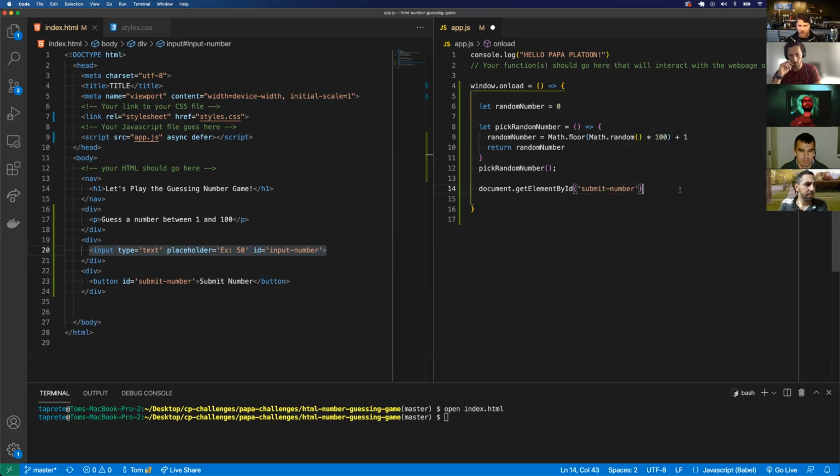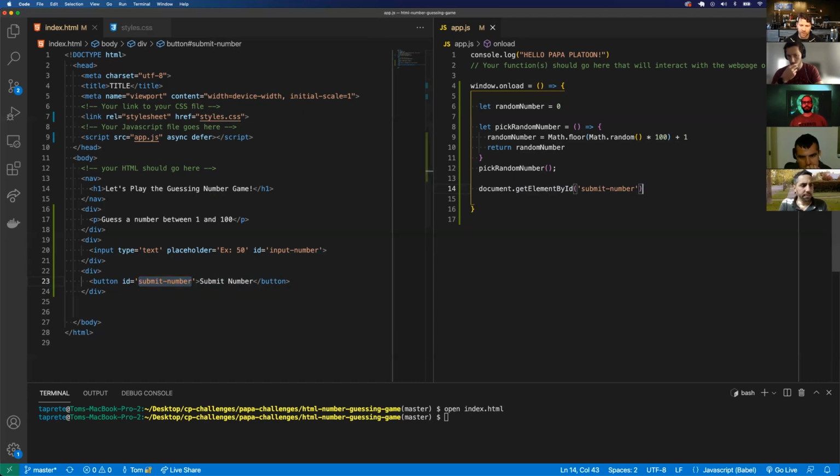And I can add an event listener to this button tag by targeting it via the ID, which I'm doing here, document.getElementById submitNumber.